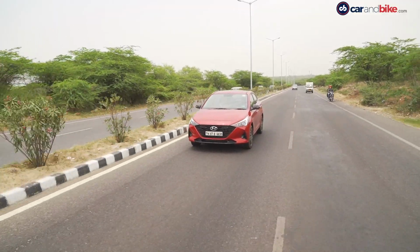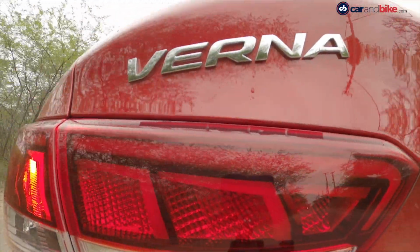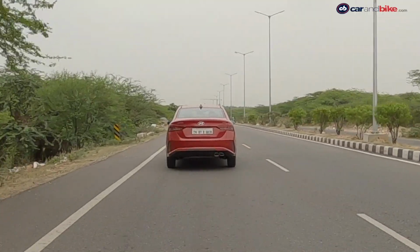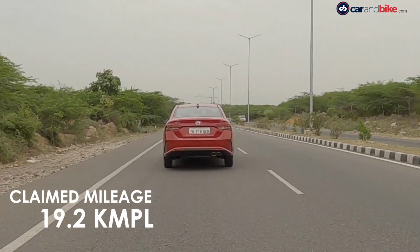Yes, the 1 liter GDI is a welcome addition to the Verna, and I encourage more variants being offered with this engine, including a manual. Claimed mileage on this variant is 19.2 kilometers per liter.